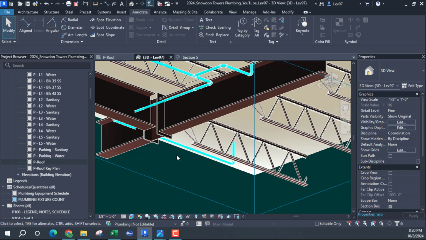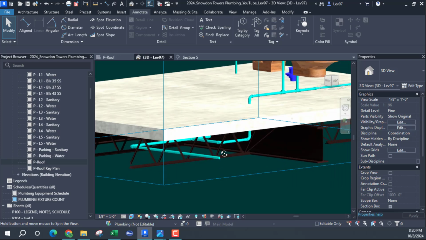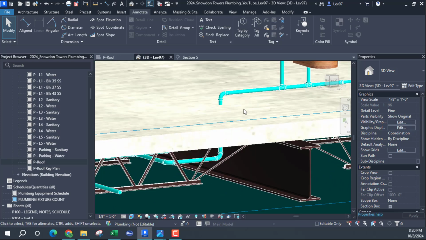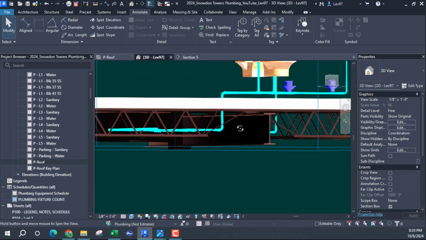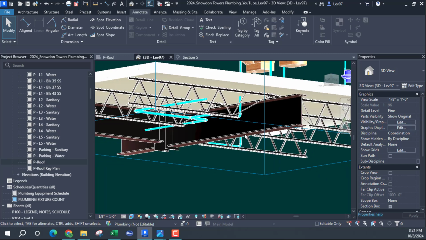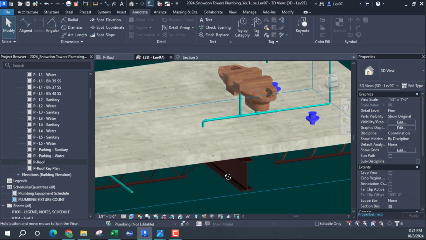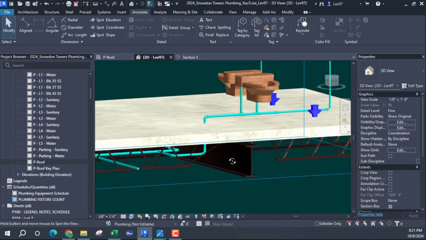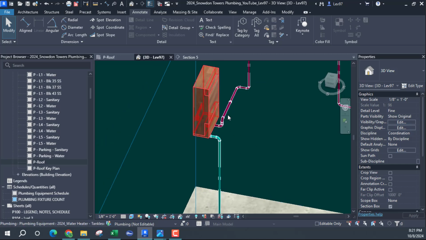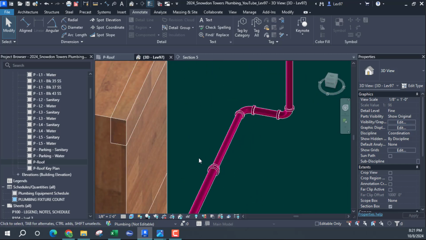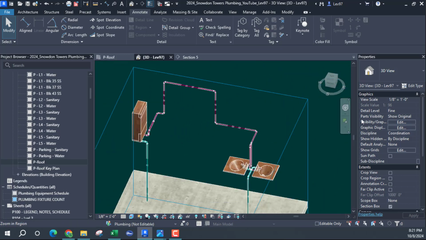But for demonstration purposes, this is not the real world. Close to it, I would say. I'm not going to do anything that's way out of bounds, okay? I'm not going to have the pipe go through the bottom part of this web, so I'm going to leave it like that. The rest of this looks okay. We go up to the water heater, we come out, and there's our reducer that we just did. There's our pipe going up.